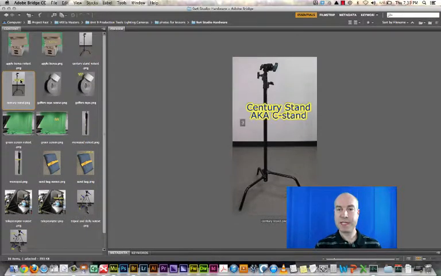This is a century stand. Sometimes you'll hear it called a C-stand. So a century stand is just an all-purpose convenient tool. It's got 3 tripod legs and a nice solid stand, and then it can be telescoped up. And on the century stand you can attach booms, poles, clamps. They're good for holding up backdrops. They're good for steadying sets. They're good for even holding cameras sometimes or suspending lights from them. It's just a good all-purpose tool to have in a video studio to give you ways of holding things in place.